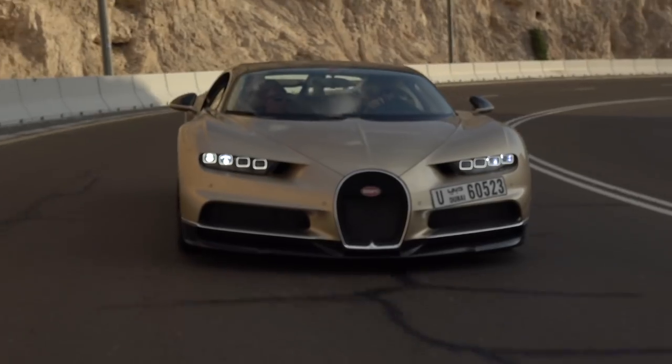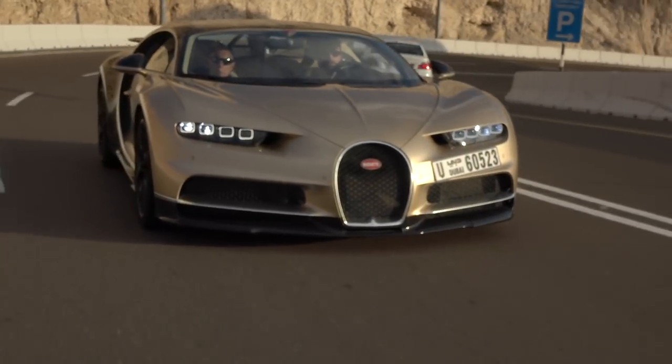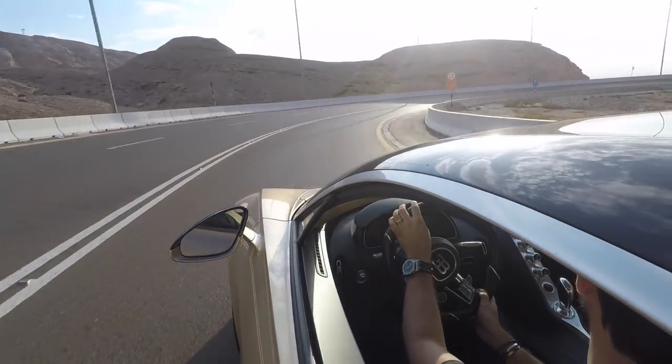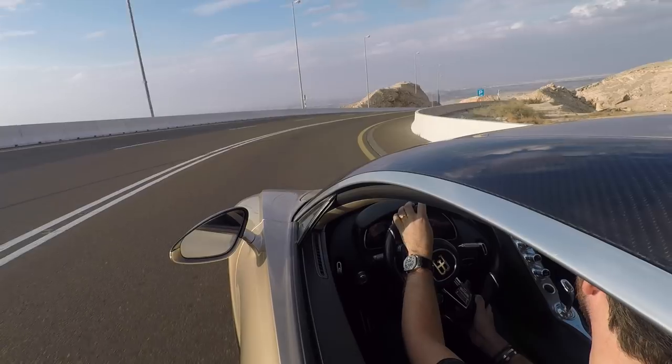We've just hit our first few corners. I know on paper this car isn't, by convention, light — but freakishly it feels it. I assume you've got a very low centre of gravity in this because it feels like it's flowing with no problem at all. The torque that's available is astonishing — it feels light. And I think what's more important than the actual number of kilograms is the centre of gravity.